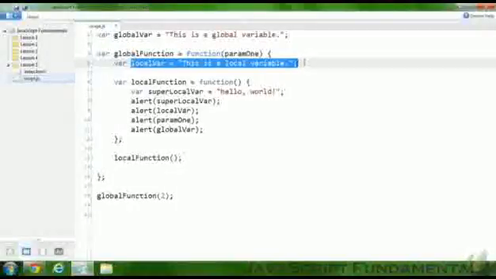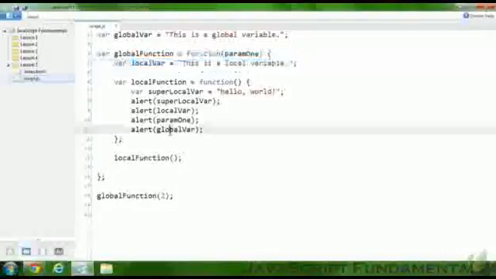It's trying to find a variable or a function that has the same identifier. So when we use the global var variable in our code, the JavaScript engine has to look up its identifier in order to get or set its value. And it begins that search at whatever level of scope we're at, and then it moves up what's called the scope chain until it finds a matching identifier.